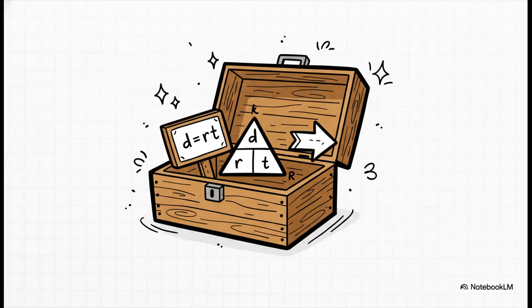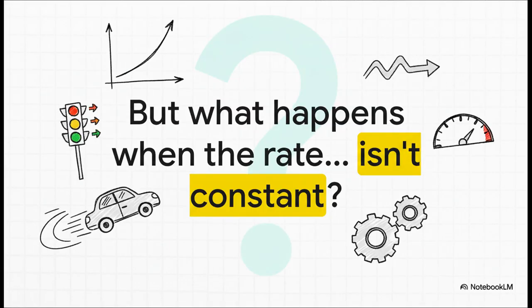And there you have it. The D equals RT formula, that handy triangle, and the all-important rule of constant rate. This is your new toolkit. You can use this to figure out any situation that involves steady, constant motion. It's a seriously powerful bit of knowledge to have. But that leaves us with one last really interesting question, doesn't it? I mean, we live in the real world with traffic lights and stop signs. We're always speeding up and slowing down. So what happens to the math when the rate isn't constant? What happens when things accelerate? Well, that's a story for another time.